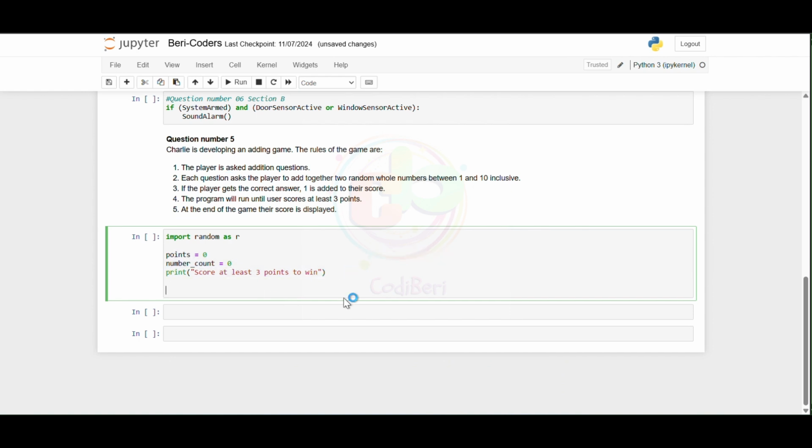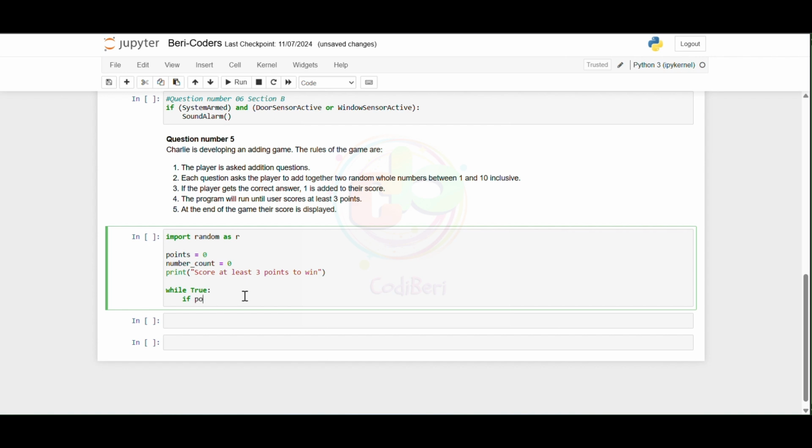Now I'm going to use a while loop in this one. A while loop keeps executing code until a condition is fulfilled. So the condition here is if there are at least 3 points, then the code could break. So I will put it here.